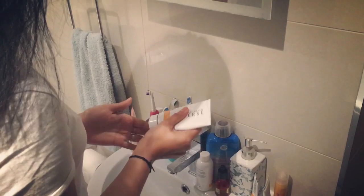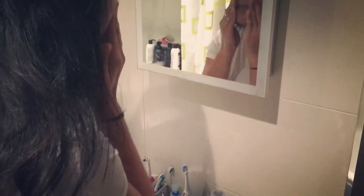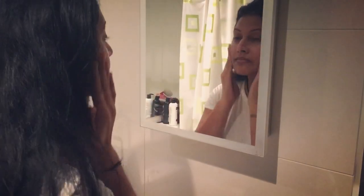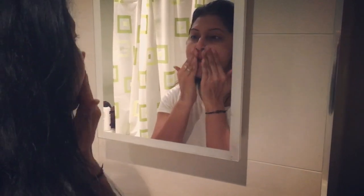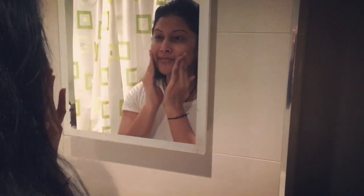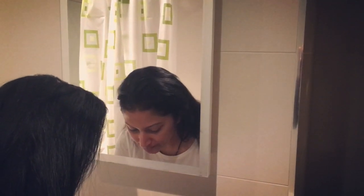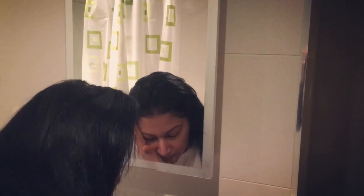Let's get into the skincare. I've spoken so much about the Reverse line from Rodan and Fields, and I love the exfoliating wash — it just takes away every grit and grime that's built up all night, and also the dead skin. I love it; it's got these incredible granules and I just give myself a good gentle face scrub and wash it off.